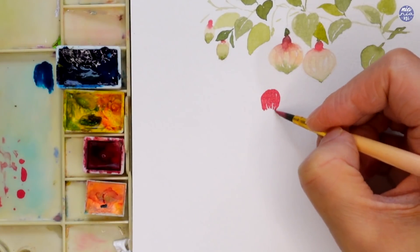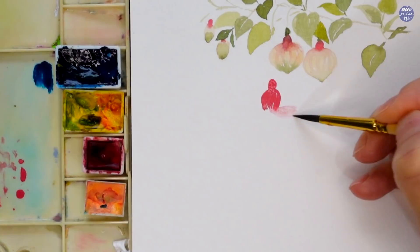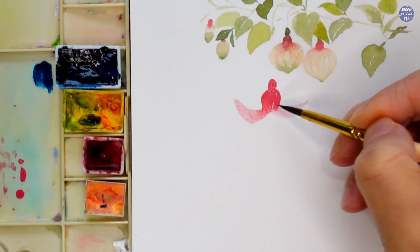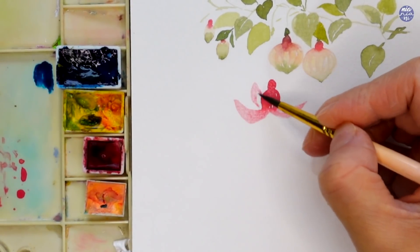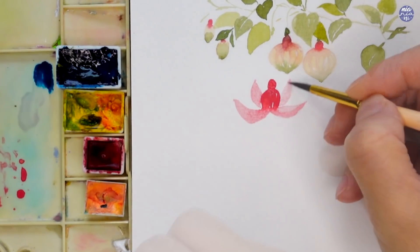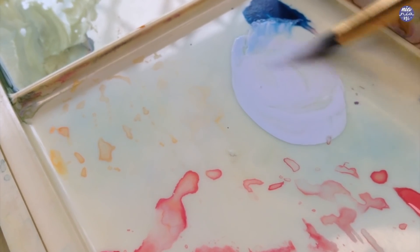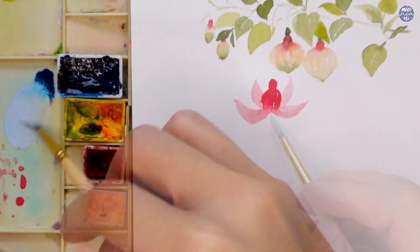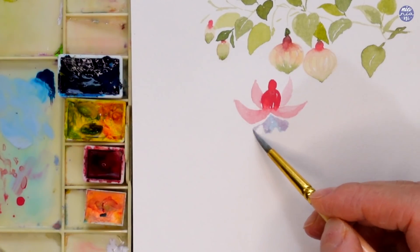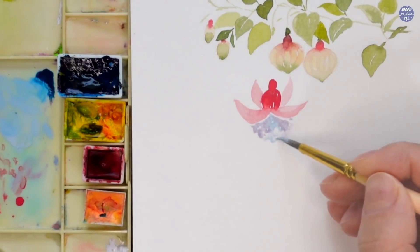I started out with a thick consistency pink, then I'm going to use a clean damp brush to pull the pink and create light colored petals. Whatever pink I have left on my brush, I used it to paint the petals at the back. The reason why I don't pull the petals at the back from the main bulb is because I want to separate the front petals and the back petals so it doesn't combine into one giant blob. Next, I'm going to paint the frilly petals using a periwinkle blue. So I mixed my white with the Phthalo Turquoise and used a tiny bit of Quin Red, or even take a bit of the pink mixture to add to the blue very slightly. I'm actually just switching the colors around to get the two tones, or you can also dot the more pink mixture while the surface of the light periwinkle blue is still slightly damp.